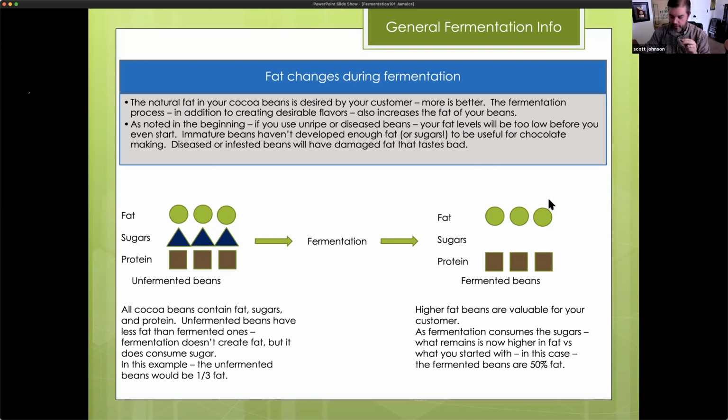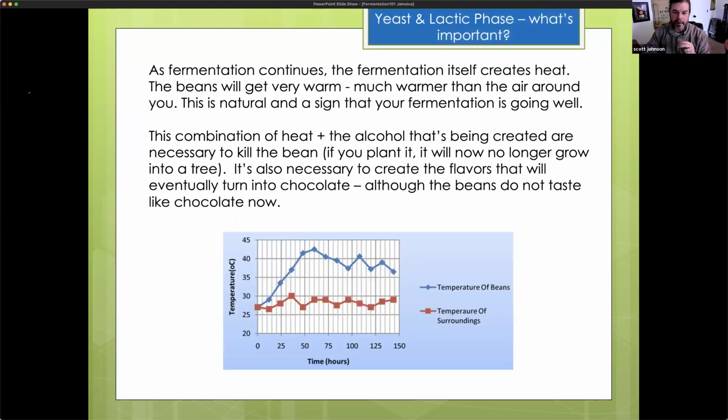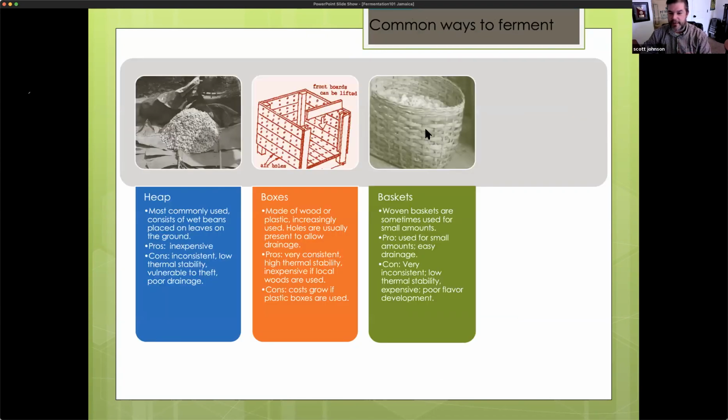The other question was around bucket fermentation. I'm assuming the bucket is a relatively small bucket. And I'm going to liken it to, as we started the conversation, we talked about the different types of fermentation. A bucket fermentation is essentially going to be a basket fermentation, right? So it's a smaller fermentation. You do it because you don't have a lot of beans and because you can move the beans to a safe area. In your case, you're just using a bucket. Here in Asia, they were using a basket.